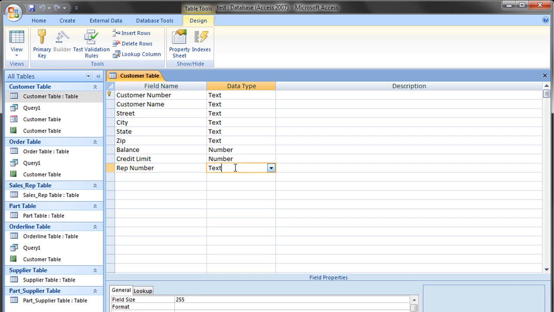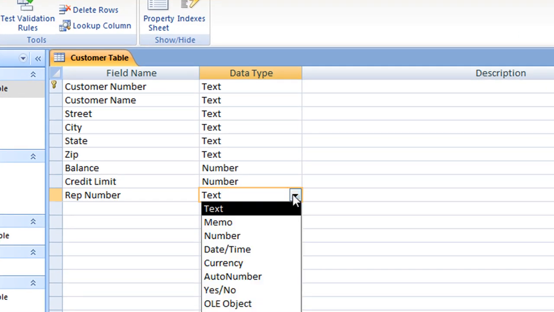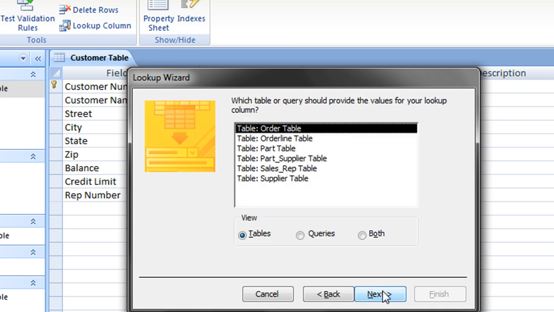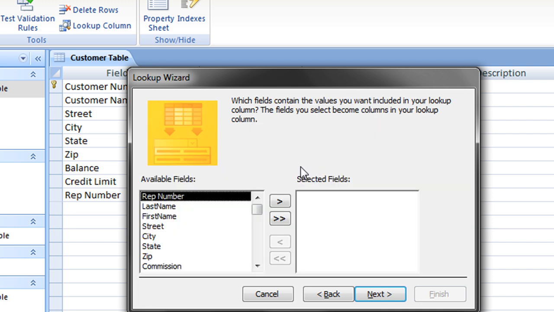Okay, so we go to rep number, data type, we'll go to Lookup Wizard, and this will pop up a little wizard. We're just going to answer the first one. The first option's okay with that one. The value we want is actually in the sales rep table, because that's where the primary key for the rep number is.